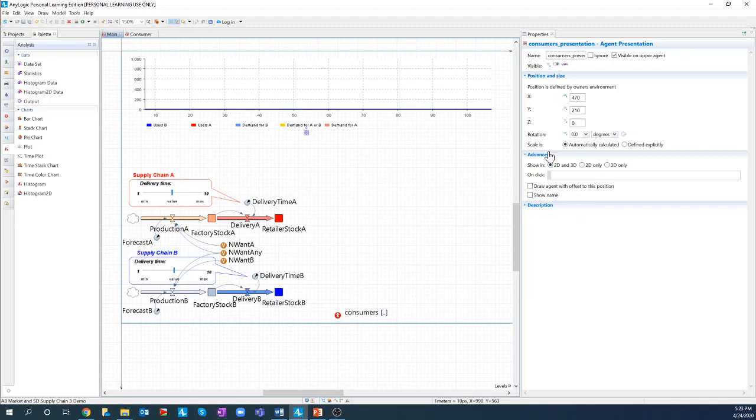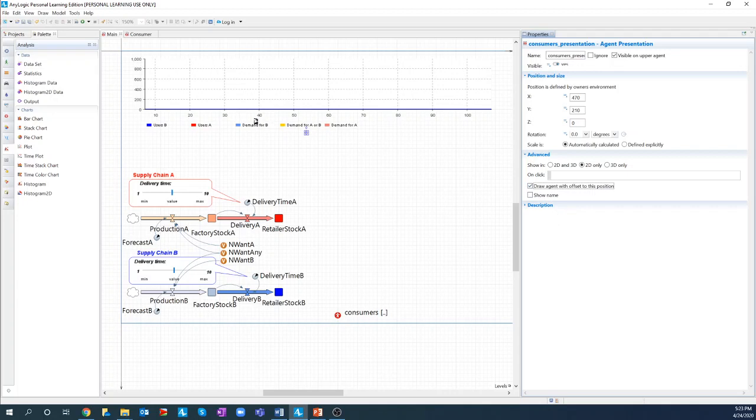And in the advanced section, in the showing section, we are going to select the 2D only option, and check the box that says draw agent with offset to this position.